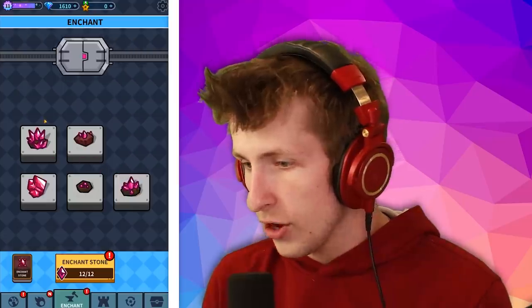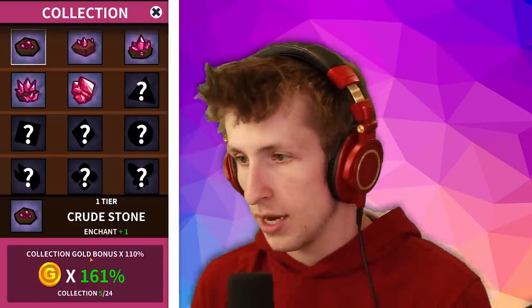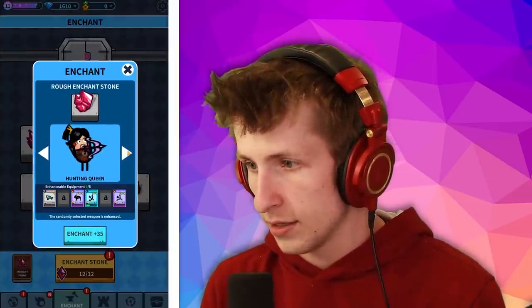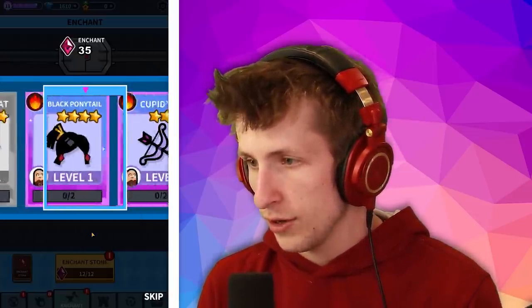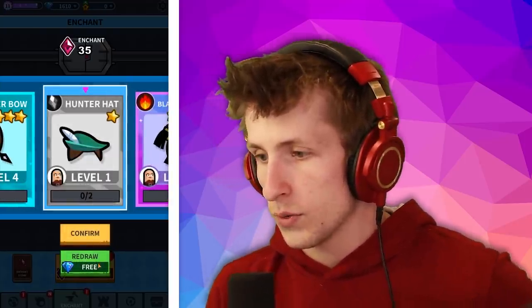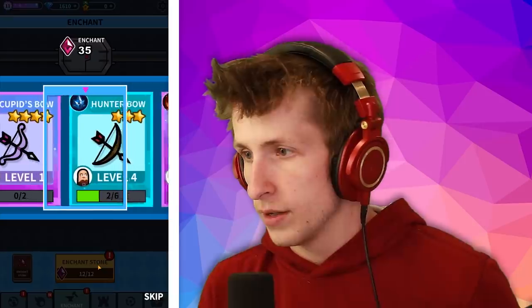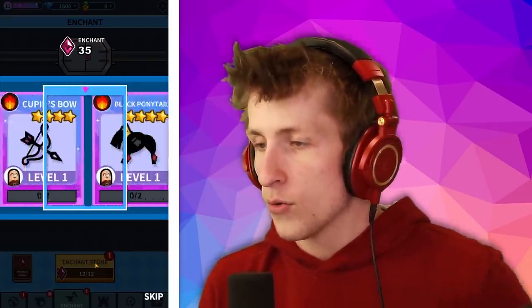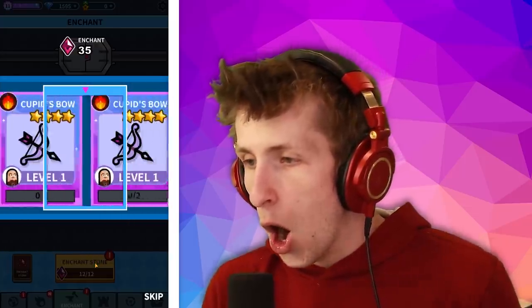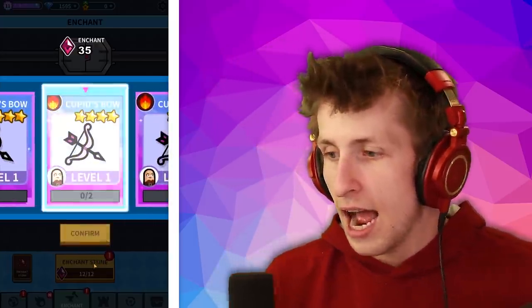Oh, no. I thought since we leveled up, we got more stuff. Well, I think we're going to have to enchant that. So let's enchant plus 35. I want to enchant. No. We're gonna redraw. We need the bow. The wrong bow. Oh my gosh. No. The bow. Okay. Now we're good. Now we can confirm it. That took way too much effort.